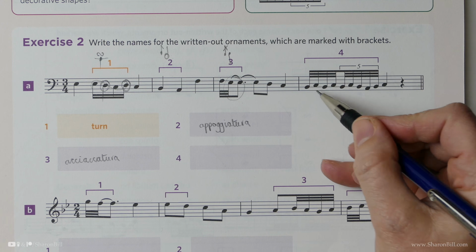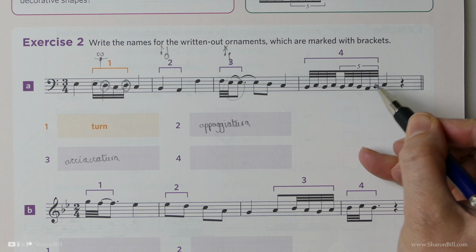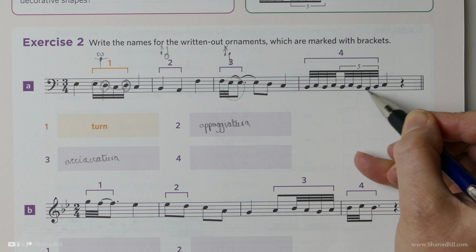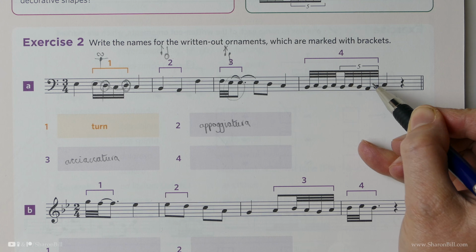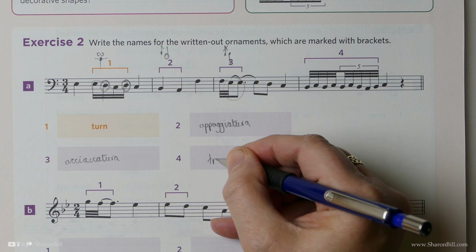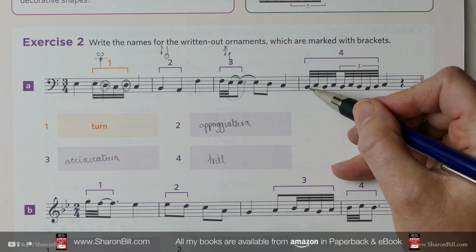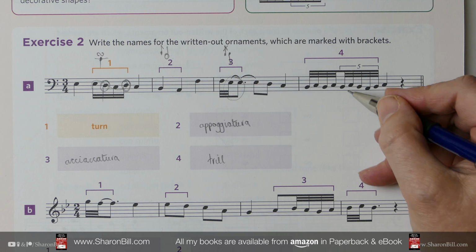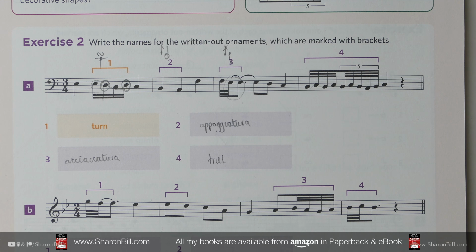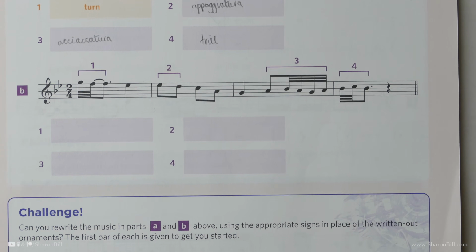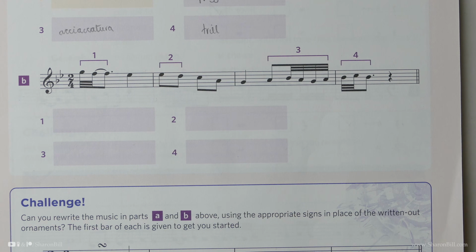And so although it feels like we've got two ornaments going on, it's an accepted form that after a trill we can end in a turn, and so generally speaking we would call that a trill because we've got this alternating next door notes. That's the main shape of it, with this little flourish at the end. So perhaps you feel you can now try exercise 2B. I'm hoping that you've had a go of that, and we'll check through this together.